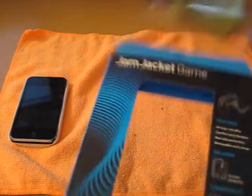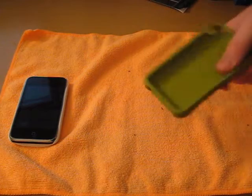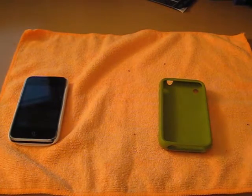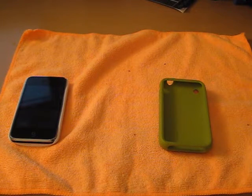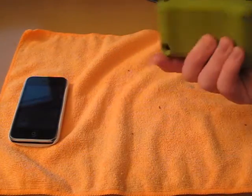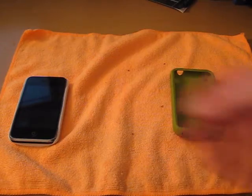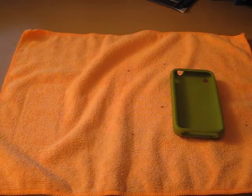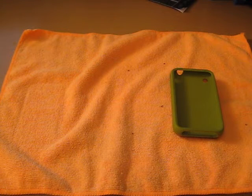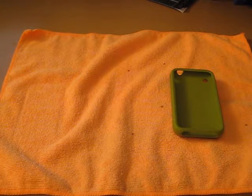Now, what this case comes with is, like I said, it does come with a screen shield. It comes with the case, and it comes with a lanyard, which is in my case box. I did not use the lanyard at all — didn't really find a need for it. But the lanyard is also green and made out of the same kind of hard silicone that the case is made out of. Let me go ahead and get my iPhone out of the DACA Works case, which I have been rocking for quite a while. Great case, guys — please go check out my review on the DACA Works case. That is a very nice case, definitely worth the money.